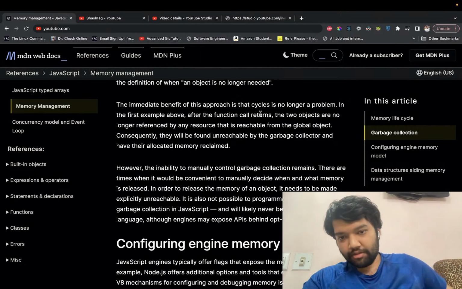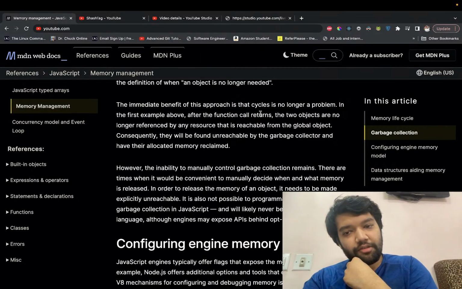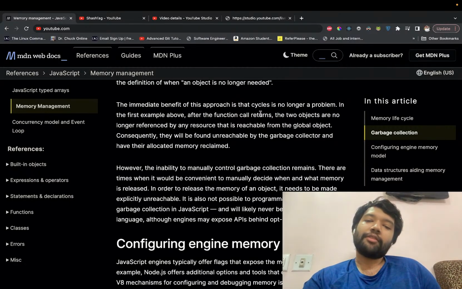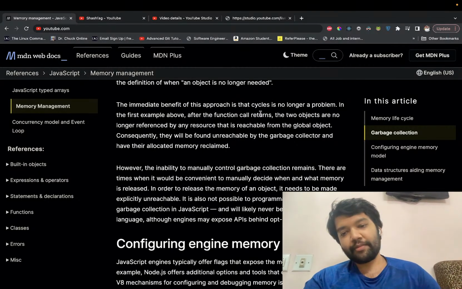Consequently, the two objects will be found unreachable by the garbage collector and have their allocated memory reclaimed.